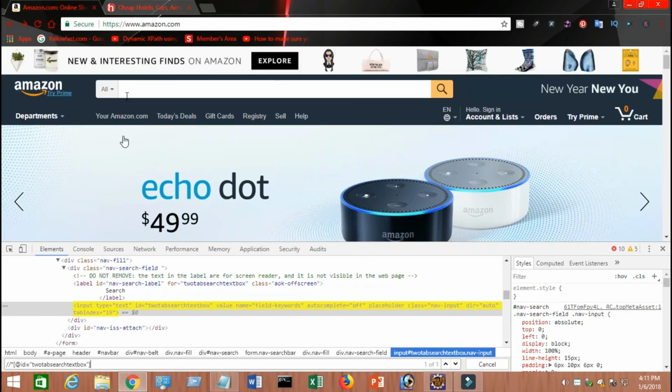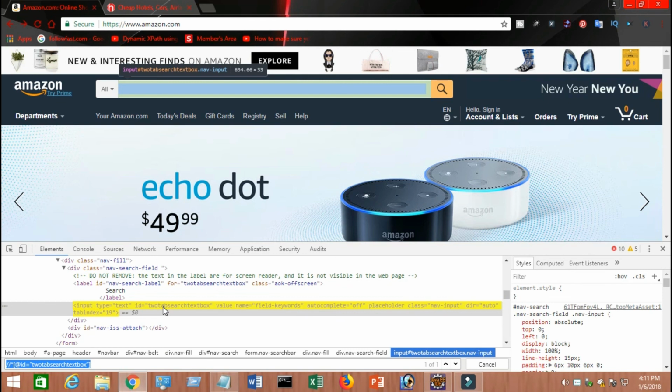So that is the way you have to try, you have to find the unique XPath and then paste it into your project. Otherwise you can't rely on it and your test is going to fail. So you can copy this code and paste it into your project now. But for this one, if you write a customized XPath, it's also already unique, so you don't have to write a customized XPath.